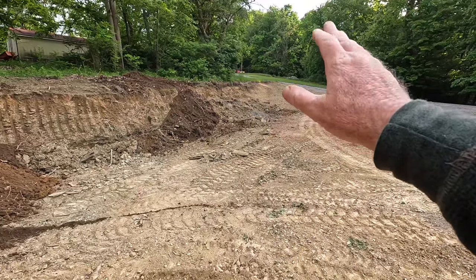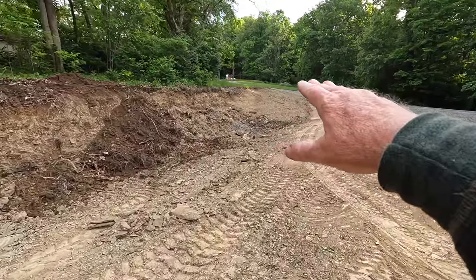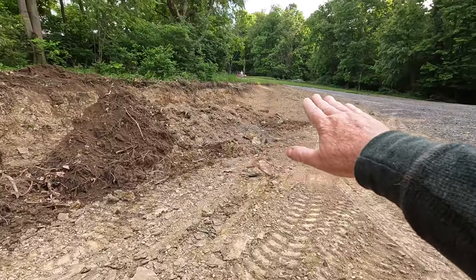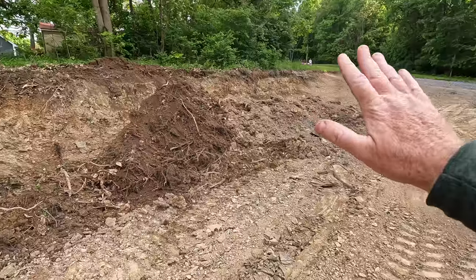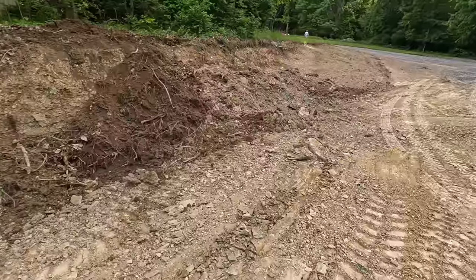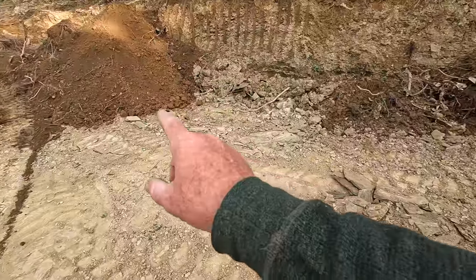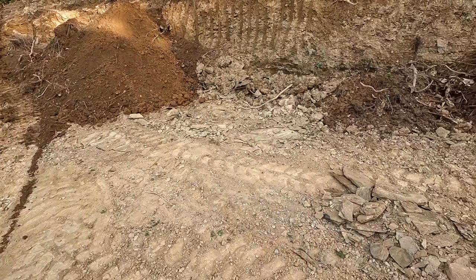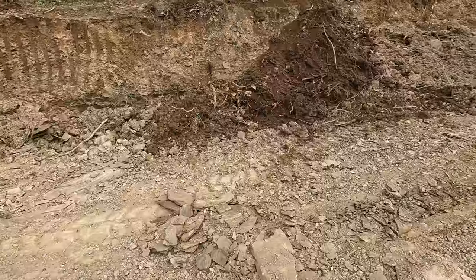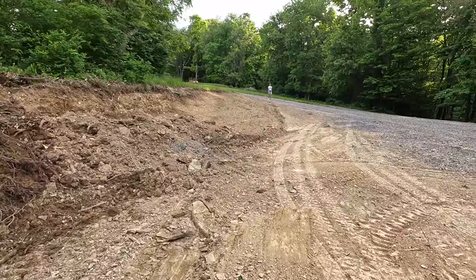But I can mow all that with the zero turn. Shouldn't have any problem at all. And then what I'm going to do here is just blend this in. I don't really care what it looks like. I just need to get this done and move on to other things. And this here, like I said, will be brought up about 4 inches with good material, and then there'll be stone on top of this, and it'll look like $1 million. Speaking of looking like $1 million, look who's coming down here.